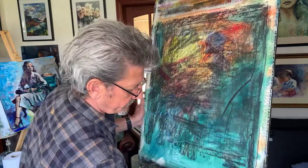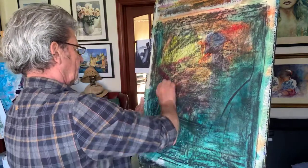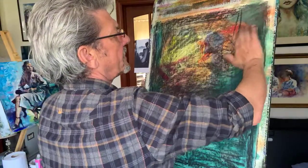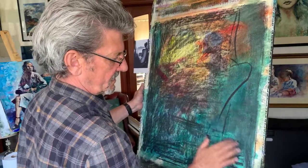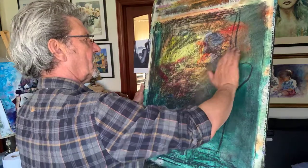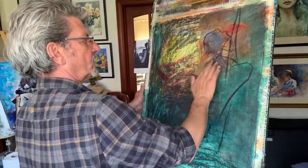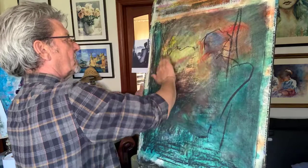I'm going to use darker colour later as well. So yeah, give the whole thing a big willow charcoal tone. Start there, blend it together, nice and tactile stuff. Get a nice mid-tone value. Go back up again, just to knock that yellow back against that. Look, I've got this lovely shape, which I'm going to use. It's probably not in the right place, but hey, does it matter? No, it doesn't matter.